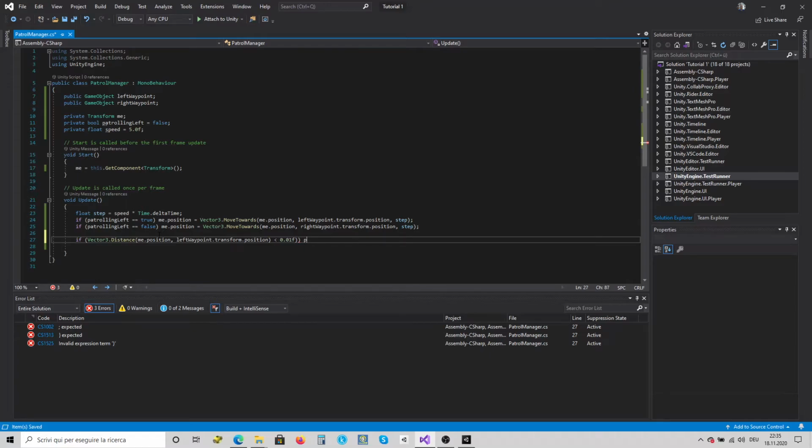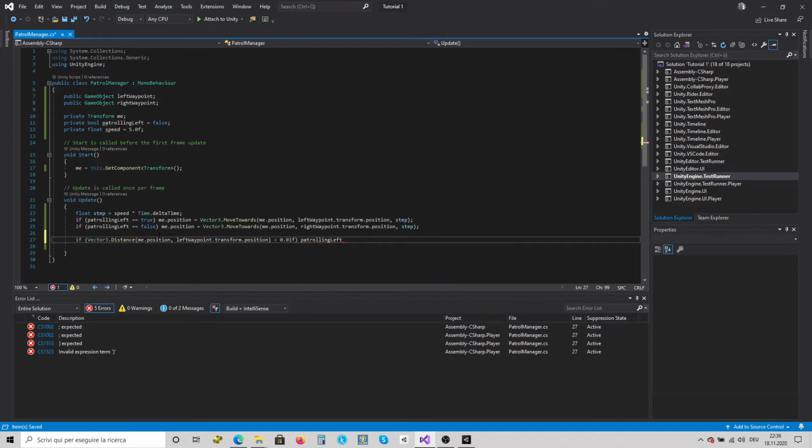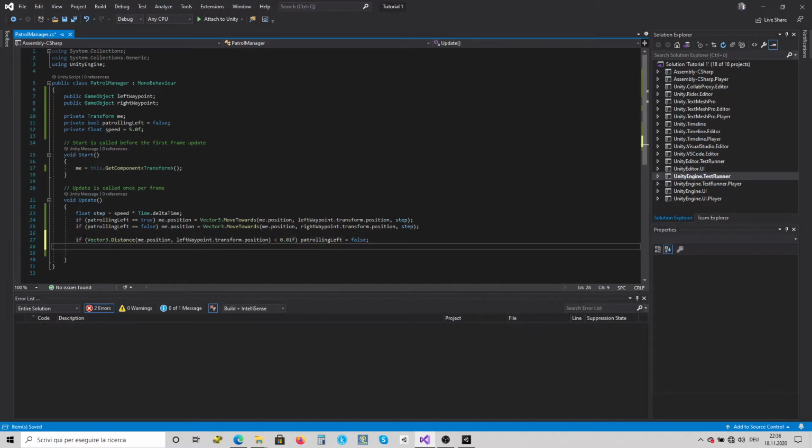So I will do patrollingLeft is false. The same I will do if I am reaching the right.